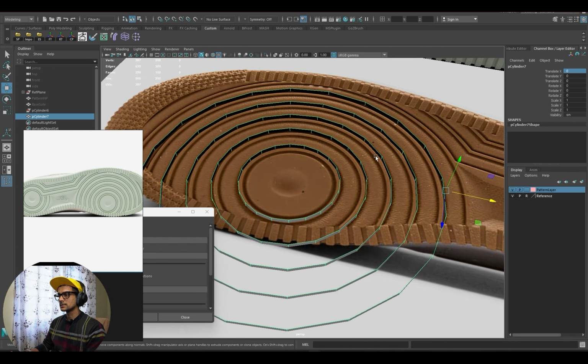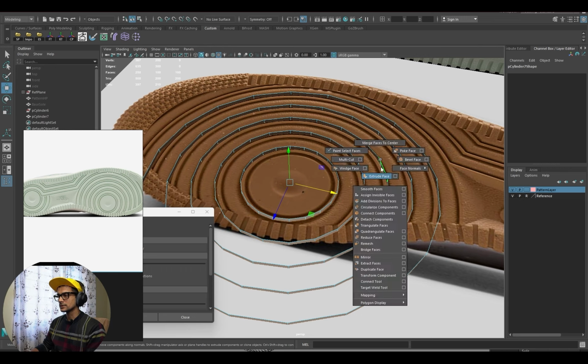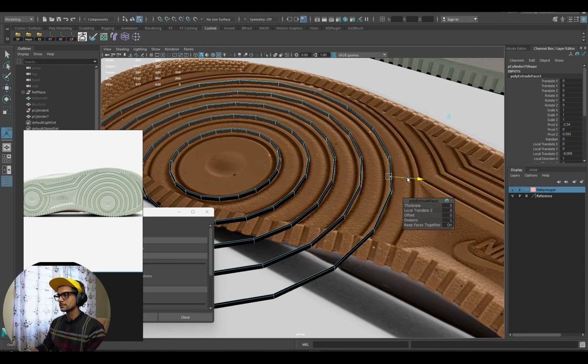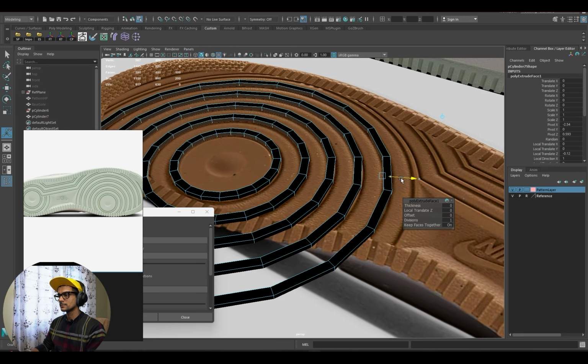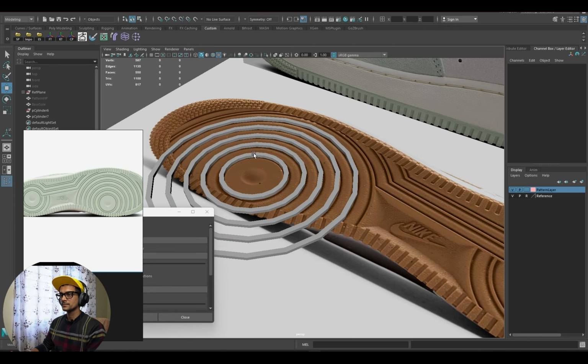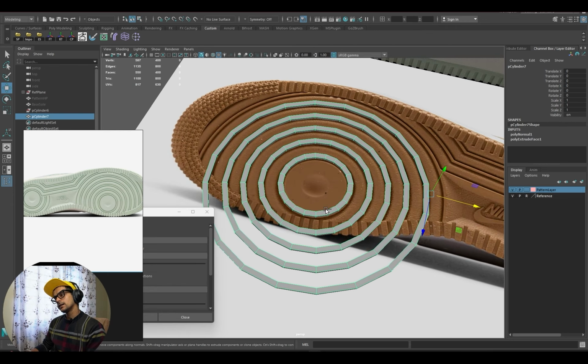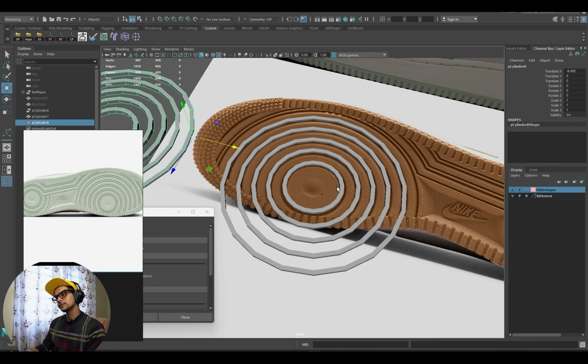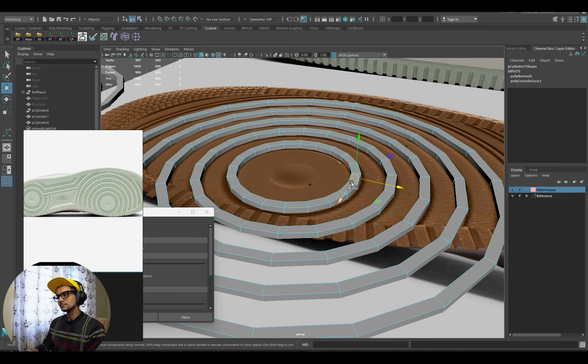Let's make this cylinder first. So I'm going to faces, select all the faces, and I'm going to extrude them. The faces are reversed. Okay, for the inner part, let's duplicate them again. Let's see if it works.